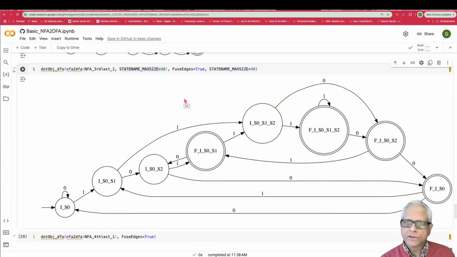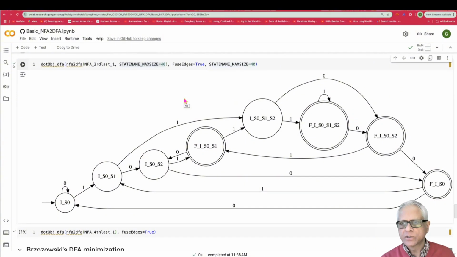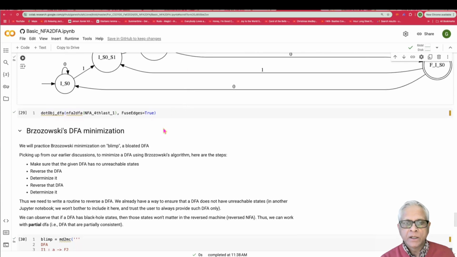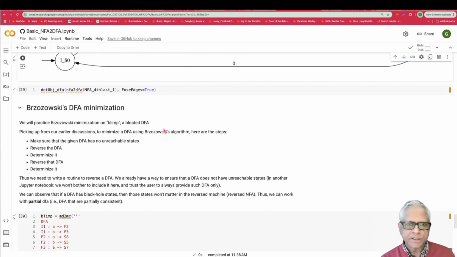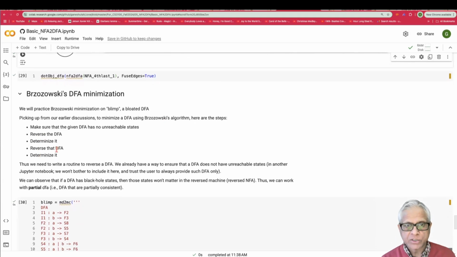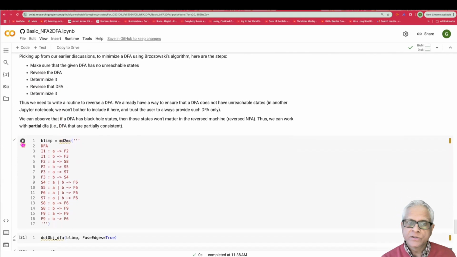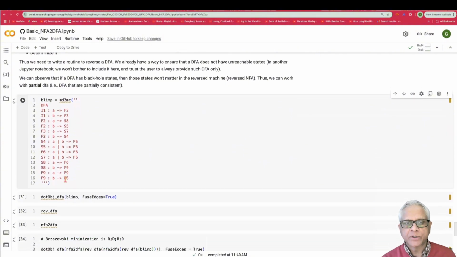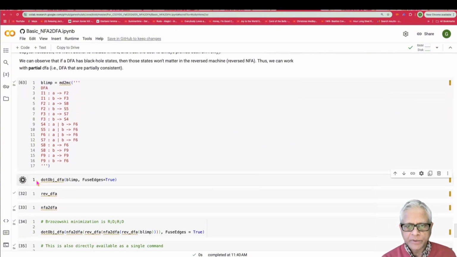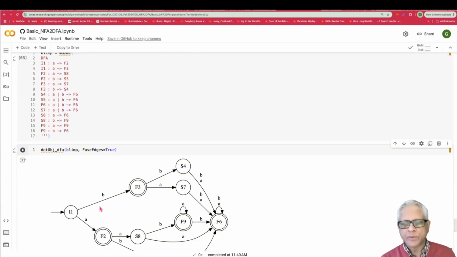Okay. So since we are at this point, we can also revisit or visit, however you remember, Brzozowski's DFA minimization. This is a way to minimize these machines. So since it's there in the same notebook, why don't I mention it? So reverse the DFA in question, determinize it using the algorithm we just now studied, reverse and determinize. So let us see what happens and perform it on here. So this is the unminimized DFA.